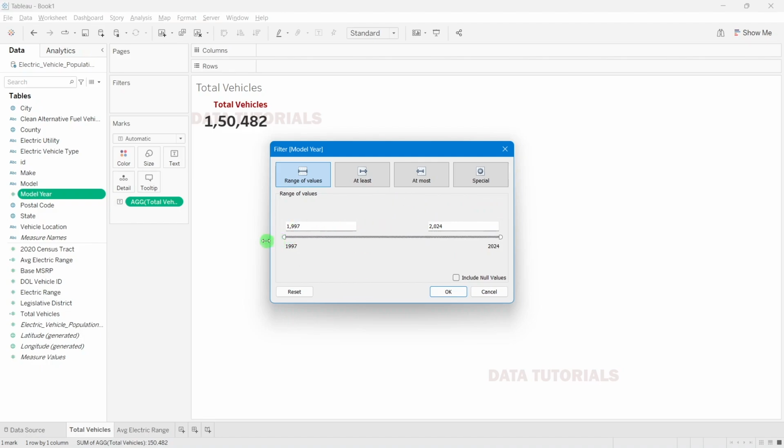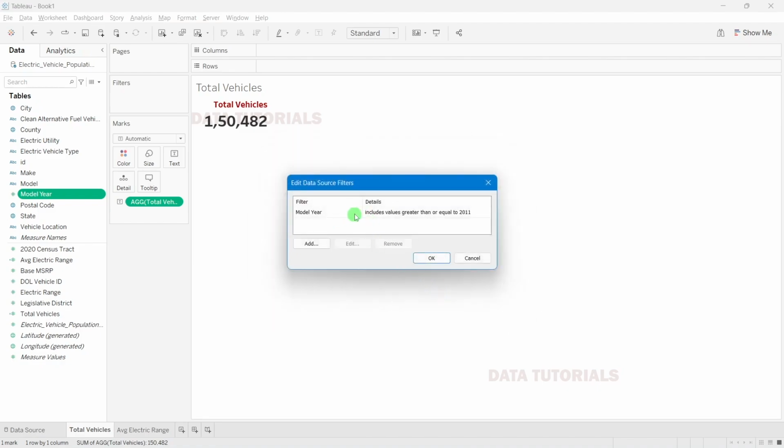So for that, what I will do, I'll just take it back to our original position, and you can say it should be at least, okay, it should be starting from 2011. What does this mean? It will always start from 2011 and the end value will be automatically updated when we go into next year. So if you go into 2025, this value will be automatically populated. The least value should be 2011. Getting or not? And I will just click on OK, and this filter is added.